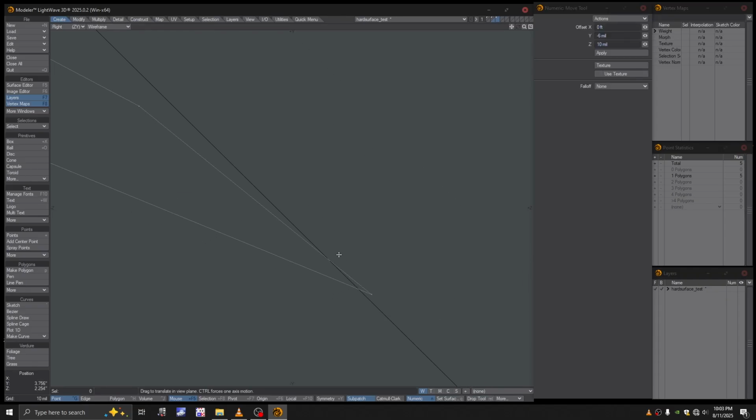Move tool. Holding Control. Actually, that could have gone over a smidgy more. Maybe. Right there. Up and down.